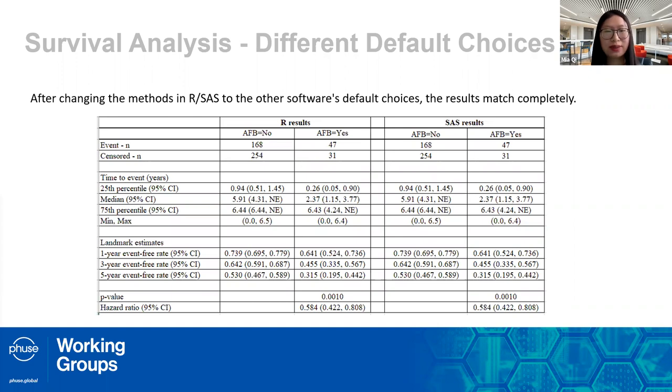Michael just showed a side-by-side comparison of R results and SAS results at the beginning of this presentation. And in that slide, those discrepancies were indeed due to this default tie handling reason. Both SAS and R's default options are valid methods. Although the default methods are different, you can easily change the default options. SAS has R's default method, Efron. R also has SAS's default method, Breslow. After changing the default options, you could see in this slide that these results are identical. Could you move to next slide, please?